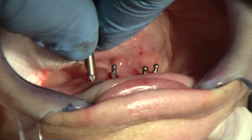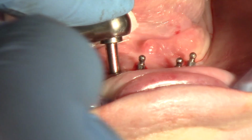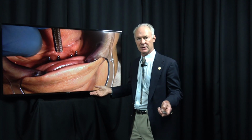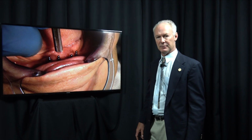So if you can get 4 on the mandible, that's ideal. You can see these are nice and parallel. If you can get 4 implants in the mandible and ideally 6 in the maxilla, that's wonderful. Now, sometimes, especially in the maxilla, you have a hard time finding good bone. And I've had very successful cases where you only had 2 in the maxilla. But ideally, you'd like 6 in the anterior maxilla and 4 in the anterior mandible.